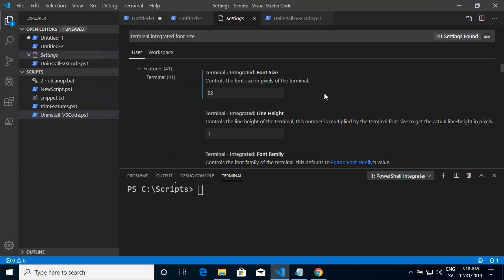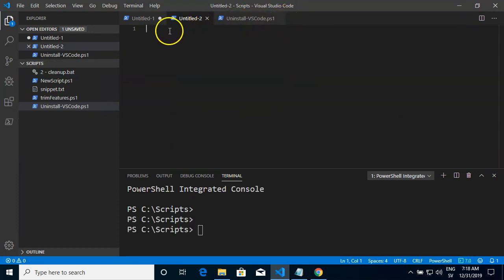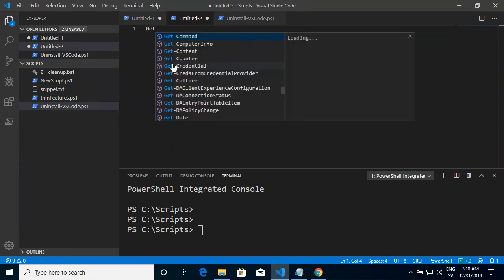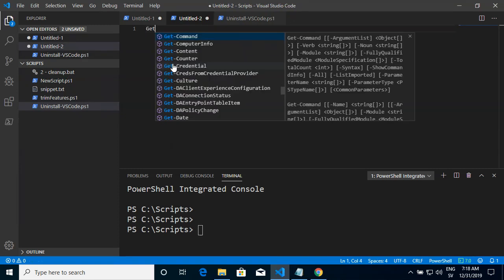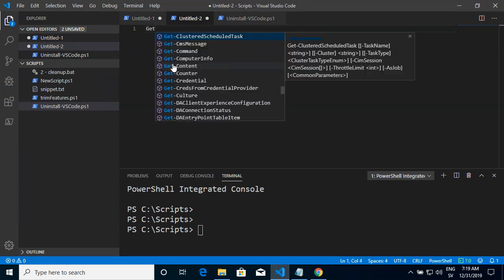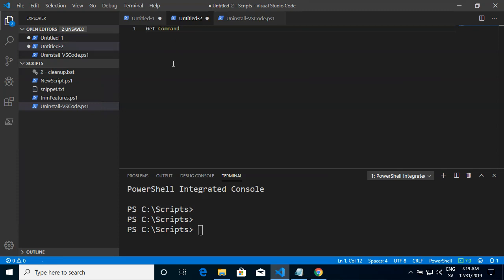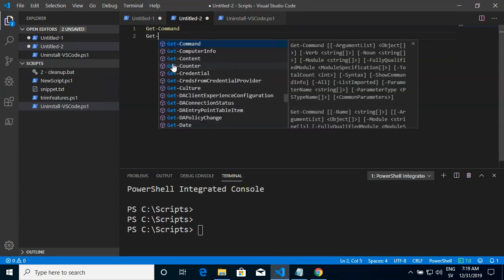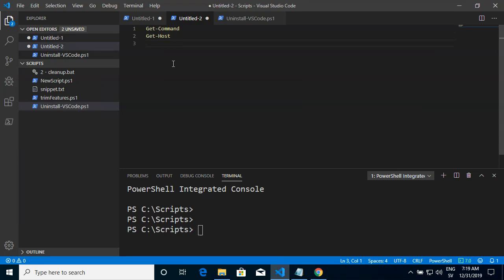Then we press Ctrl and S to save. We can close that one. And now if we type get, we can tab, and if we have get command, get host, and we use control and mouse wheel, we can change the font size.